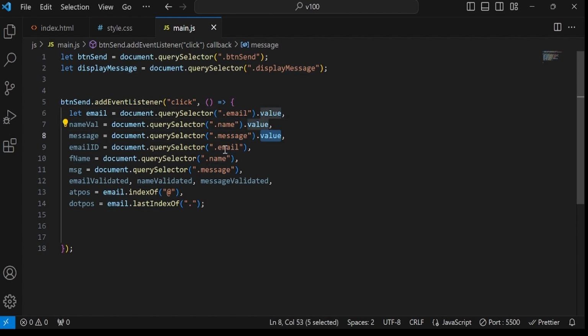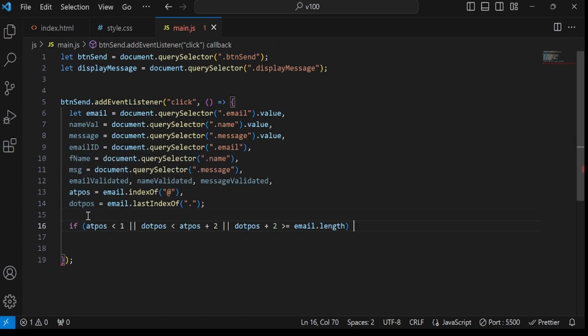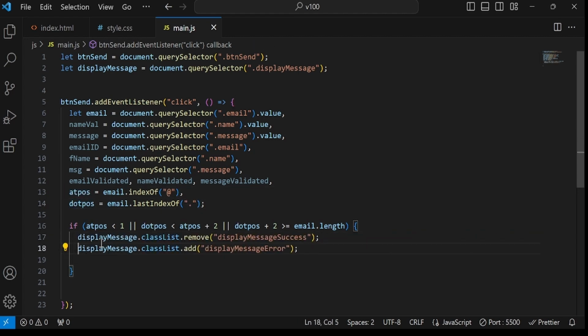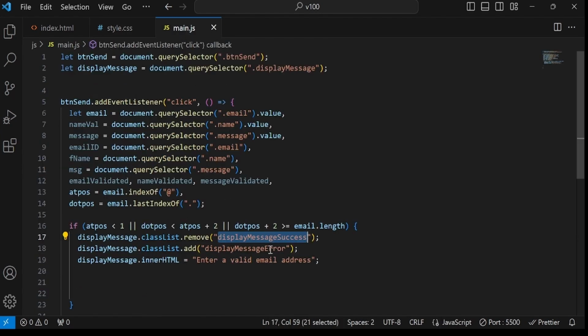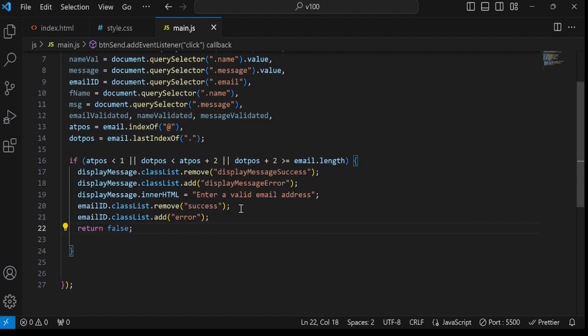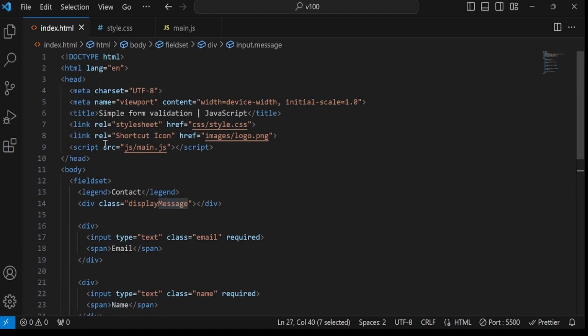Then the other ones, the mail ID, F name, and MSG, they are what we are going to use for something else. They also need to check their validity. Okay, and also the at position, that's as pause, then or dot pause, that's position, and all that. So all this area is just to determine whether the user has entered something that they need to enter. So if the email is correct, the input is correct, so it will display success. It will change the line, the border of the input for the email. Otherwise it will make it red. Okay, so that's what you have there.